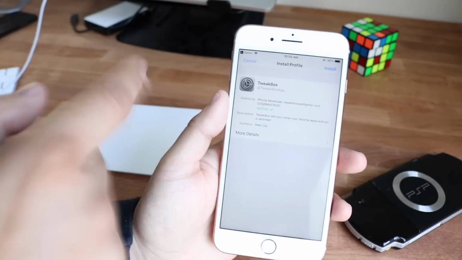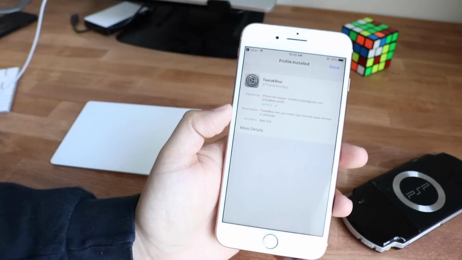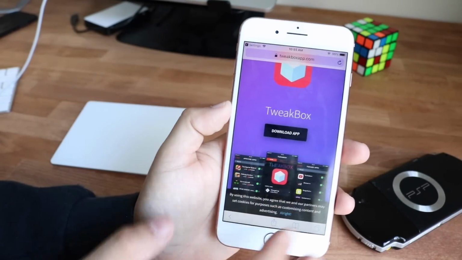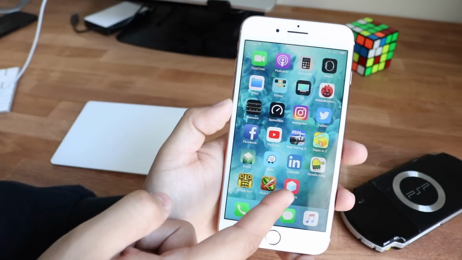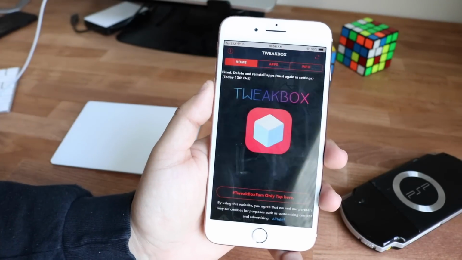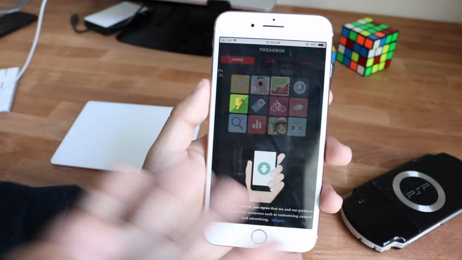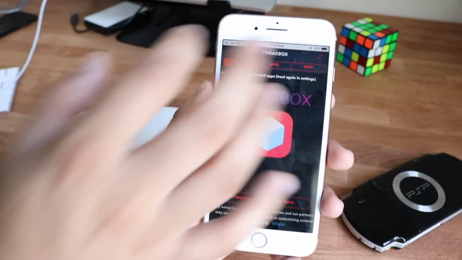And then it'll take you here, and then you just see this stuff, and you click install. You click install again. And then I think it's install, you click done. And then once you're here, you can go ahead and click out. And you'll see this new little Tweakbox app right here. So what you want to do is click that, and it might take a minute. And usually when this comes up, you will see an ad that comes up. So just let it go. We got to support the developers. So once that comes up, you just click X.